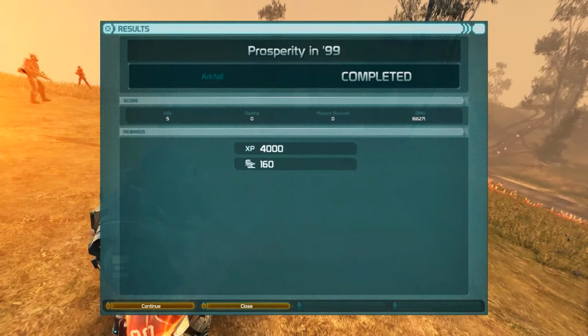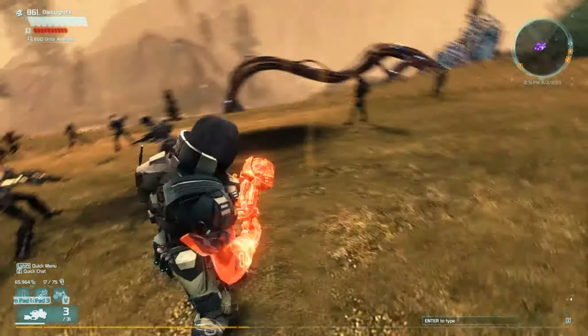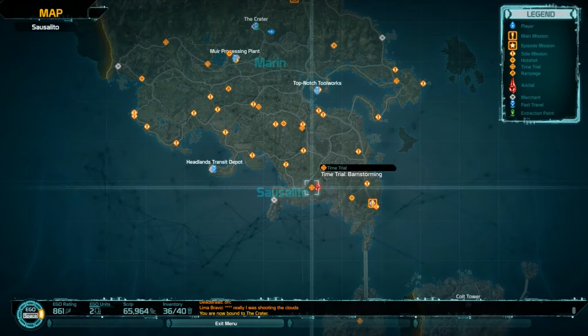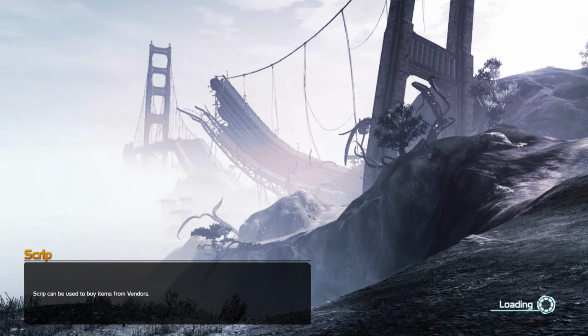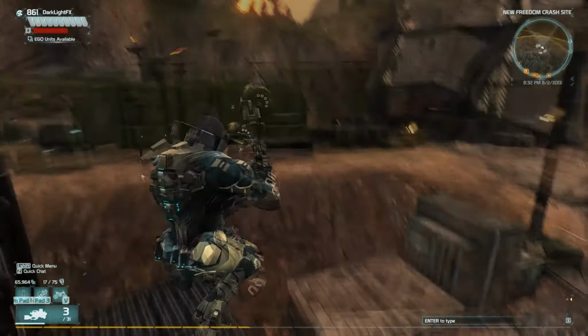Oh, we didn't even get any key codes for that. That's boring. I'll tell you what. Is there any close by? Let's have a look. Okay, so there's a giant one over there. I think we're going to leave that one. That one's quite far away. Let's go to the Earth Republic camp and see how much green cash I've got, because we could always just purchase a few key codes, even though it's cheating technically. It's not cheating, but I suppose you could just earn them, but I'm being lazy and I want to get a lockbox. I'm feeling lucky.